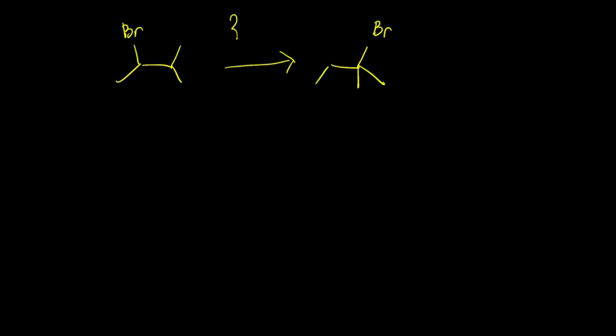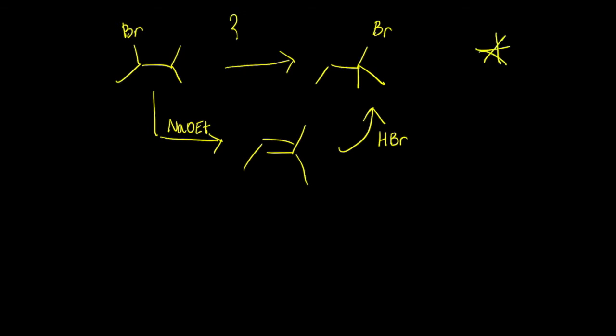Now you can't do this in one step. You first have to change this to an alkene and change that alkene to a different alkyl halide. So we can add HBr to alkenes, and we can do an elimination. Now when you do the elimination, remember the different types that you're going to be doing. Here we have to use sodium ethoxide to get the Zaitsev rule. So keep that in mind, as I mentioned in the alkene chapter. The alkenes are the link here. Okay.